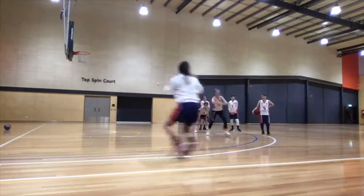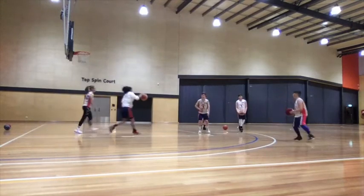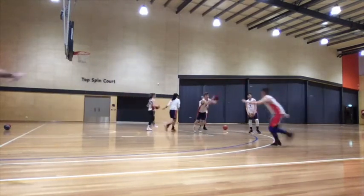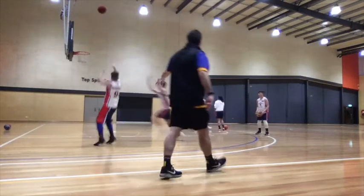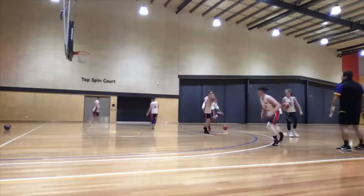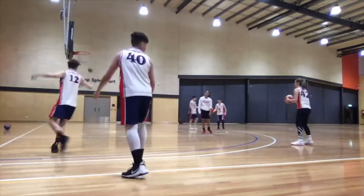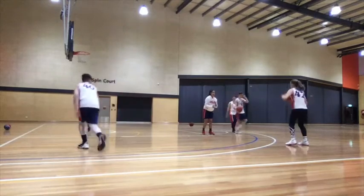Let's see it. Get there, get there, get there. Chase, chase. Good. So we're getting that side pressure, and they got the pull up. So now it's more game-like. Contested shooting. Drift to the corner. Good. All right, take your pull up though. It's off the dribble. Space, space. Good. Drift, throw, touch. Off the dribble. Remember what we're doing. One bounce pull up.